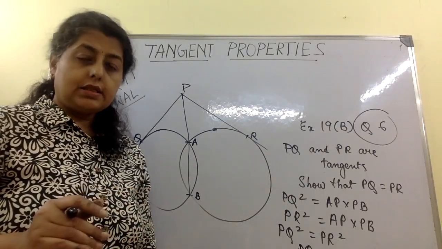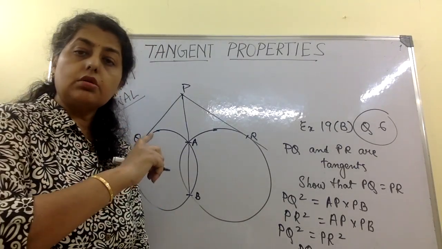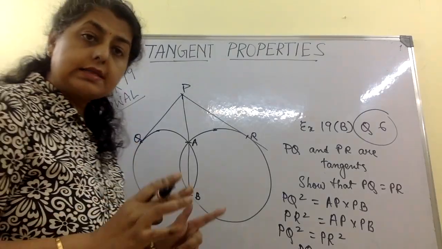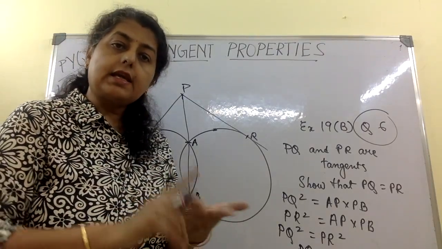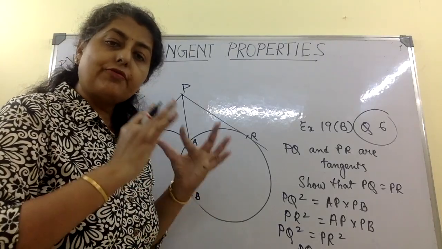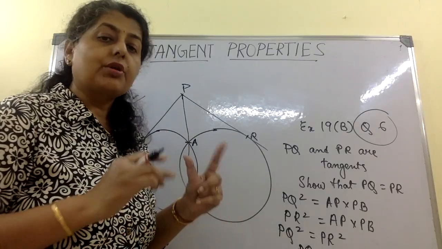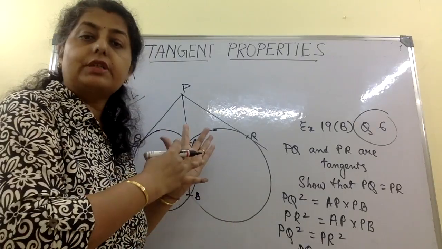So that is it from this chapter of tangent properties, previous year's questions, and also sums from R S Agarwal, chapter 19A and chapter 19B from tangent properties. These were the few of the concepts I thought I must remind you all, because when you see a question you must think of these sums.